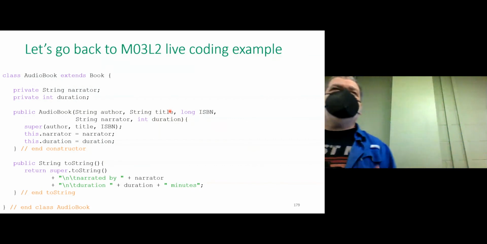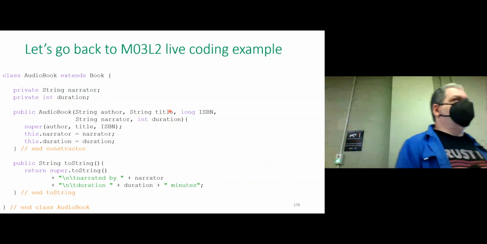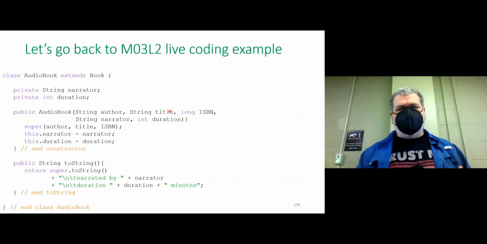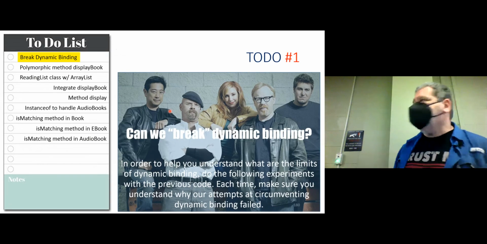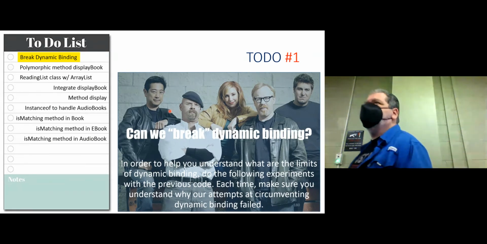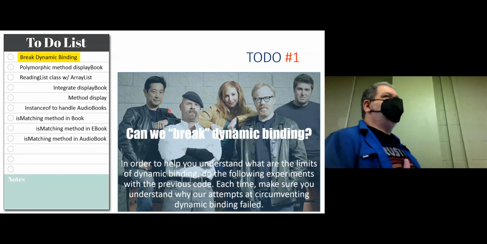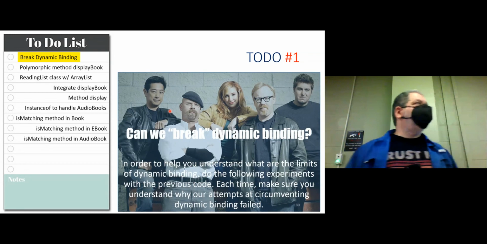So now I want us to do a few things with that code. So first, make sure you download it, make sure it compiles, okay, make sure it runs. It should compile and run. If not, please let me know. That means I messed up something. And once you are there, we're going to start talking about this to-do list here on the side. So this is a bunch of stuff I want us to do together on the code. Some of it I'm going to ask you to try first, and then I'm going to give you the solution.